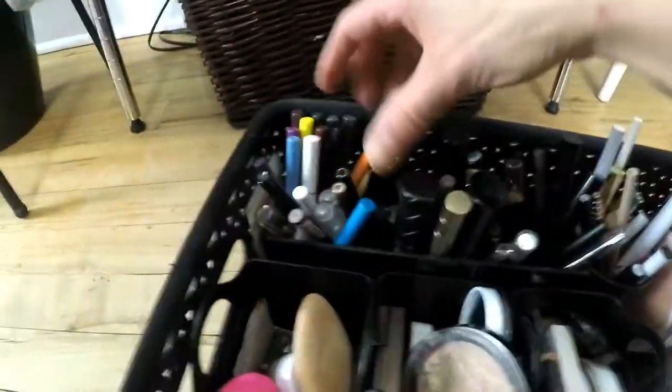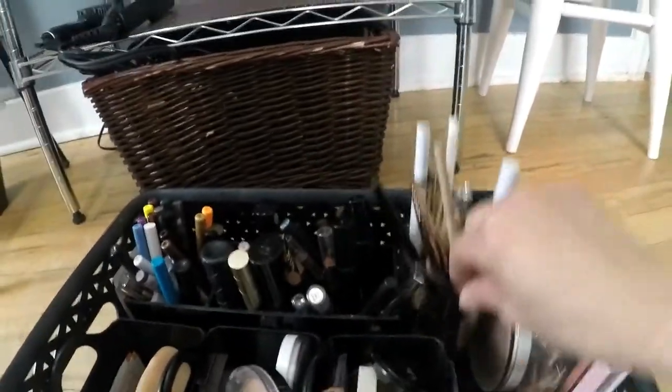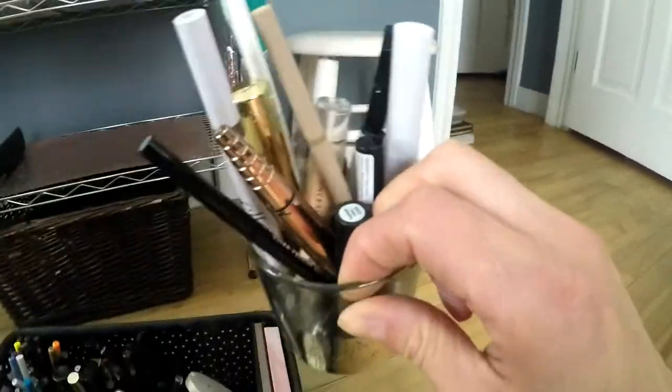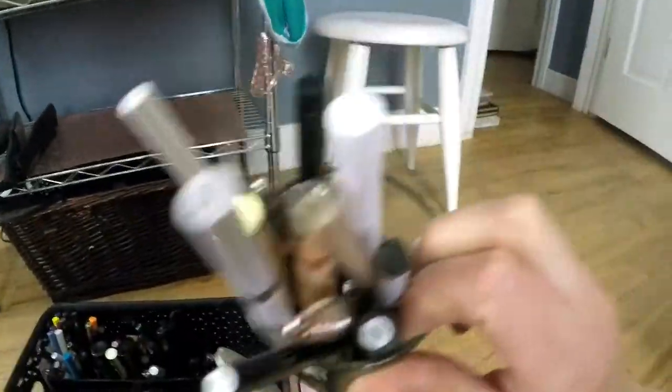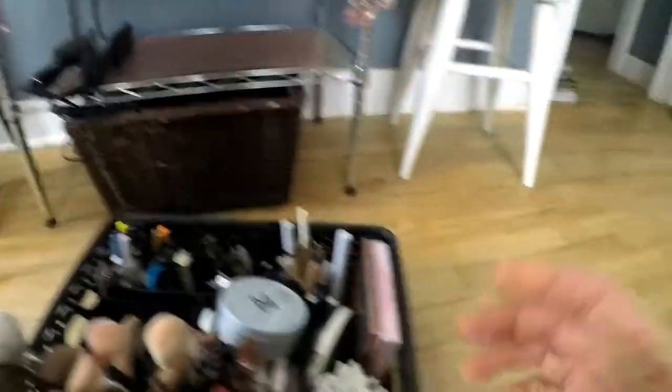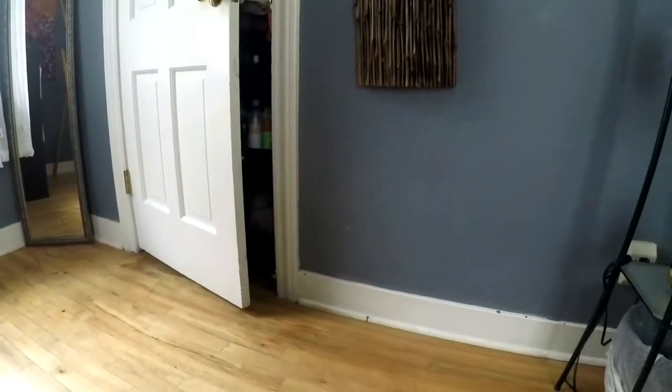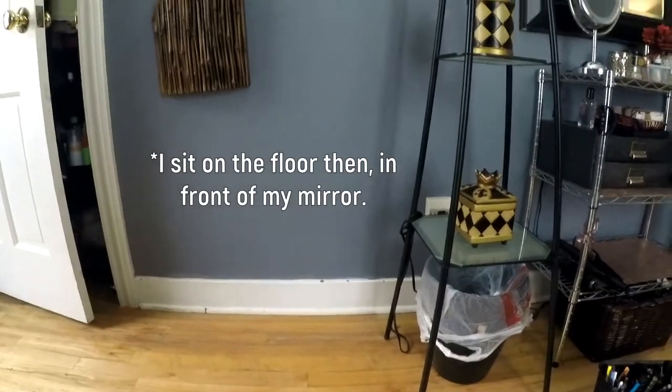These guys are also highlighters — they're just too big to fit in the little basket dividers. This folder is the exact same as my makeup brush holder, but I use it for my eyeliners and mascaras. I like that because I can divide them: colorful eyeliners in one section, mascaras in another, and my most-used everyday eyeliners in the third. Then this little candle holder from the dollar store holds my eyebrow products and a couple of pencil eyeliners so I can find them easier. When I get ready in the morning I pull this basket out and grab the big mirror, positioning it to get the best light from the windows.